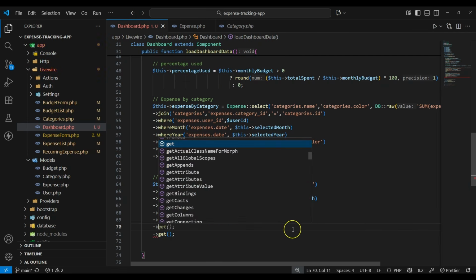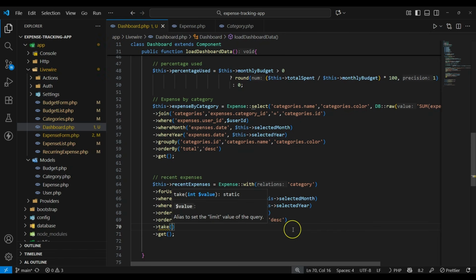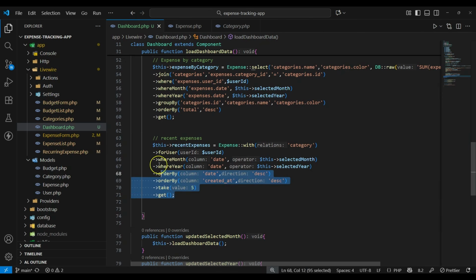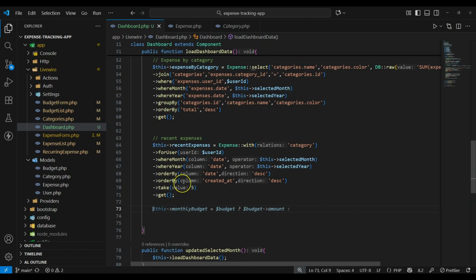By default we are going to take only 5 records at a time, which will help to reduce the query execution time. Then after that we have the recent expenses.